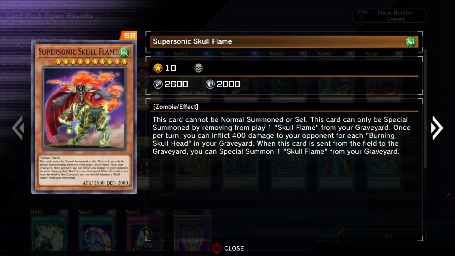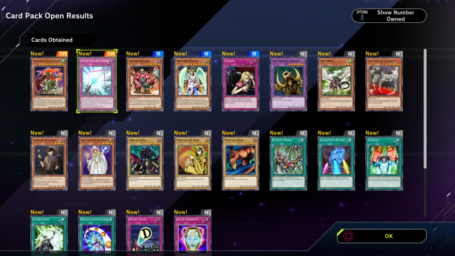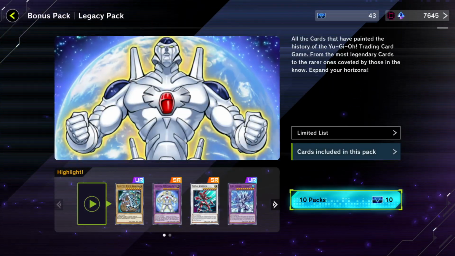Sorry, I got two SRs. This card can only be Special Summoned by banishing one Skull Flame from your graveyard. Once per turn, you can inflict 400 damage to your opponent for each Burning Skull Head in your graveyard. When this card is sent from the field to the graveyard, you can Special Summon one Skull Flame from your graveyard. You could potentially do 1200 damage to your opponent if you have three Skull Heads. Lame.